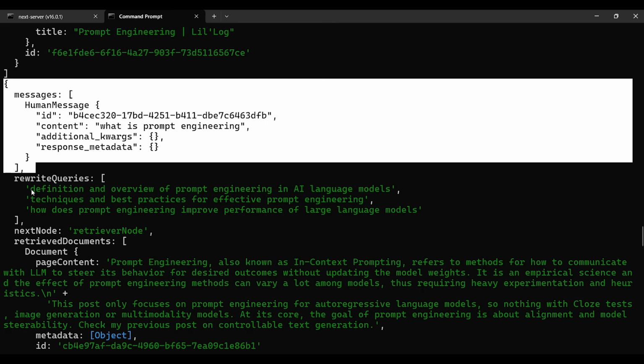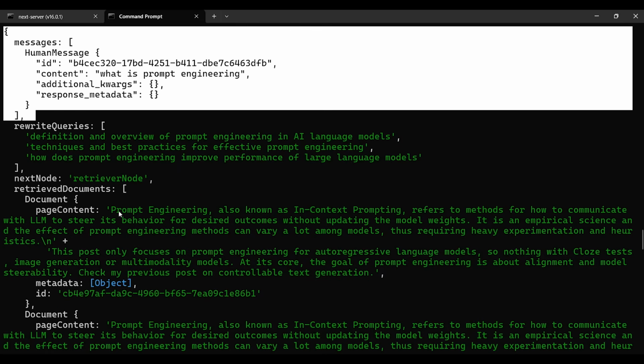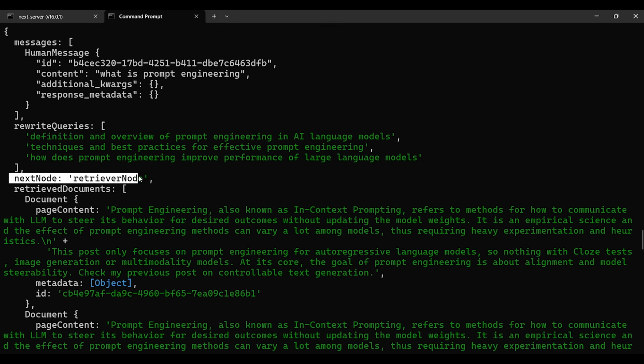You can see "definition and overview of prompt engineering in AI language models," "techniques and best practices for effective prompt engineering," and "how does prompt engineering improve performance of LLMs?" They generate three versions of the user input. Now you can see the next node is the retrieval node.